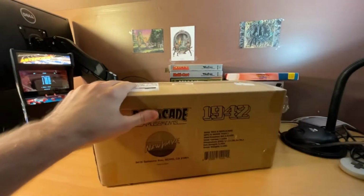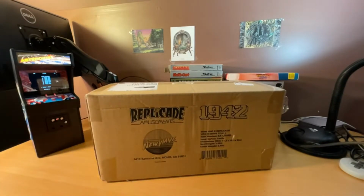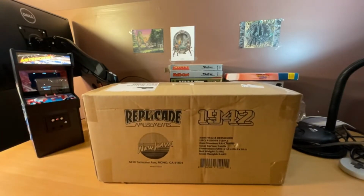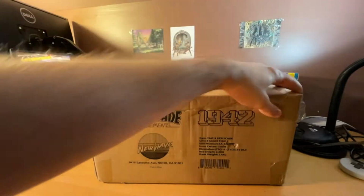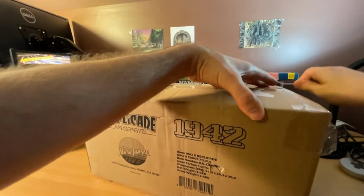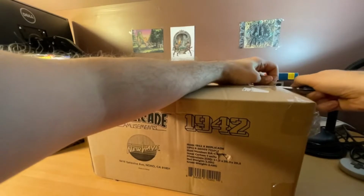I also ordered the 1943 one, and strangely enough, they decided to make both 1942 and 43 cabinets support both of those two games. So you could play 1943 in your 1942 cabinet if you'd like. But what the heck, I decided to buy them both because I've got the crazy collector bug, I suppose. So I'm gonna whip out my trusty knife and start carving this open like a turkey. The knife needs sharpening apparently, because it took a moment to stab through the tape.